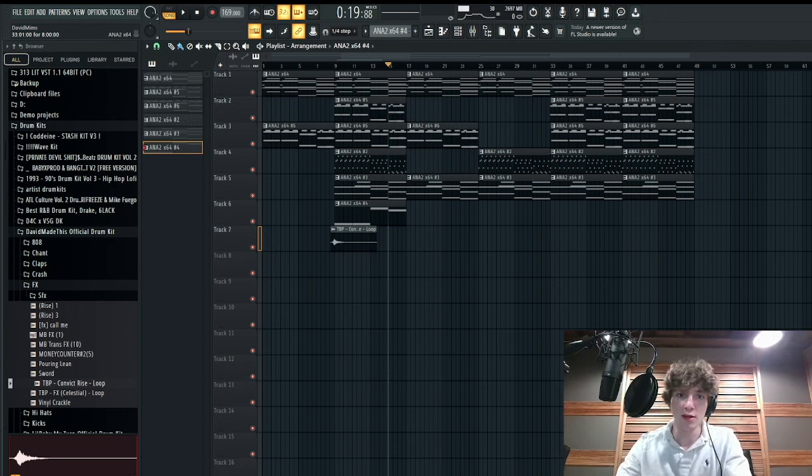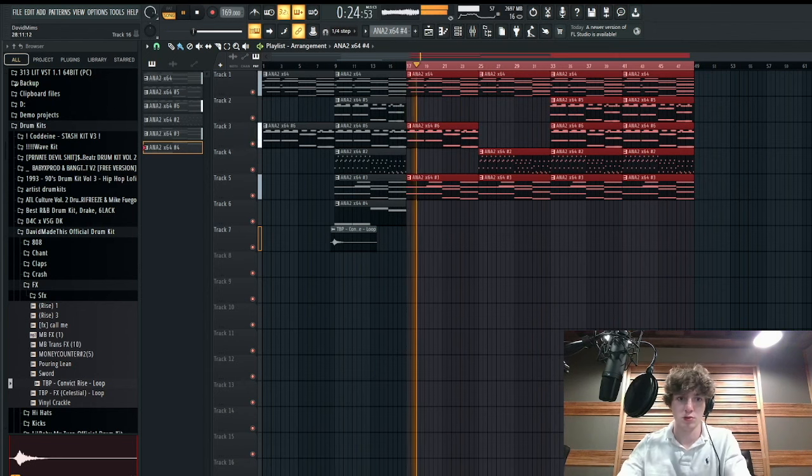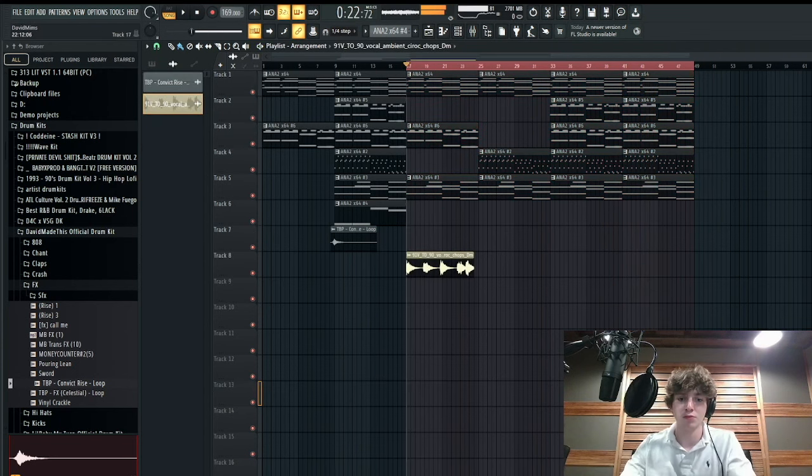D in the key, and then we're gonna find something that fits it that would sound fire on. So I'm gonna select that part and go ahead and use this one.